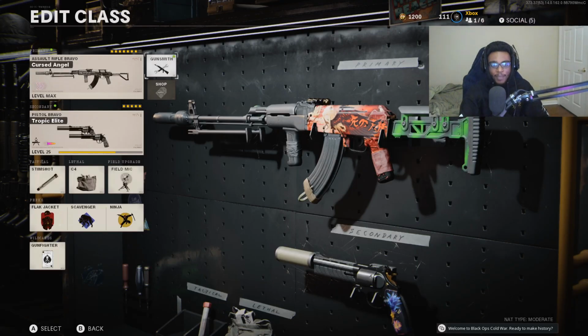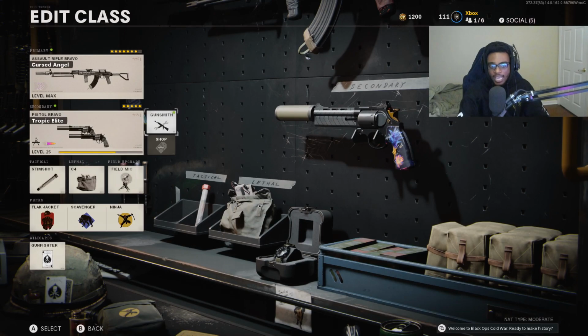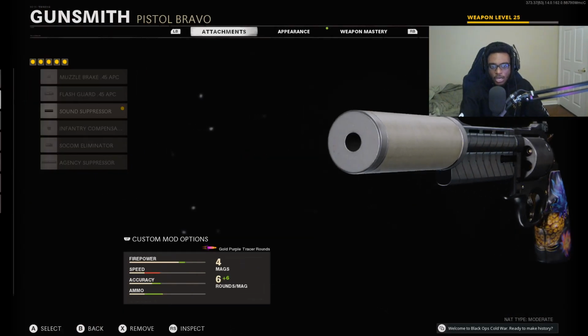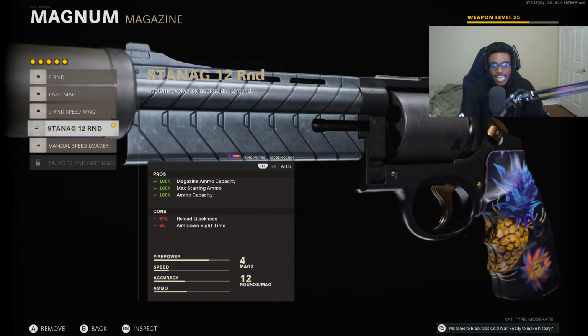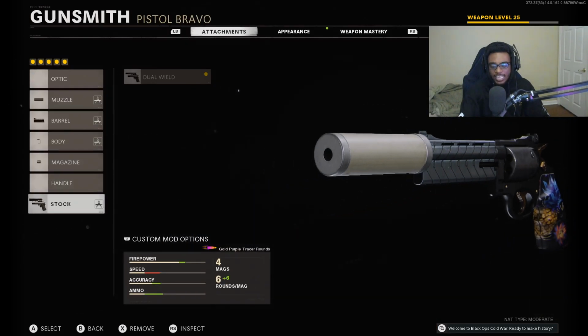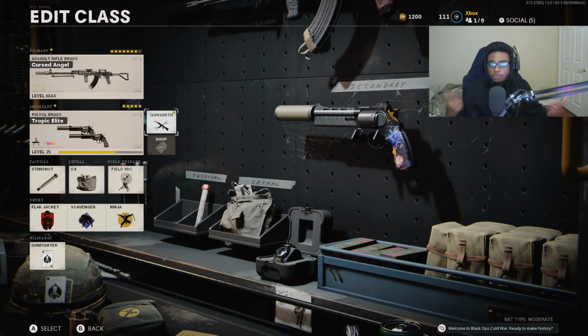So for this setup, I am running the Akimbo Magnums. I have the same attachments for all of my Magnum secondary. This is going to be, in my opinion, the absolute best secondary to run in Black Ops Cold War. It's good at close range, and if you want to, you can obviously swap this out for another AR or SMG on the ground.